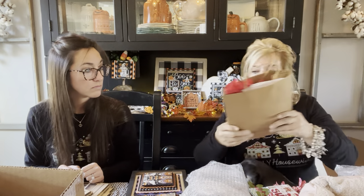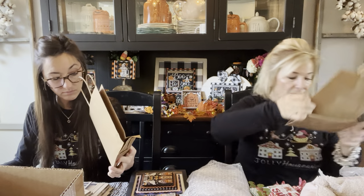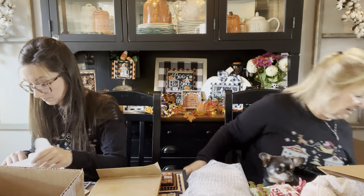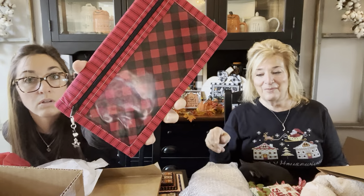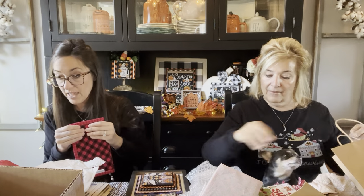At the retreat, Shelly had sent us those Walmart houses — she found like three of them and sent them to us a long time ago, along with a bunch of Michael's blocks. Starlight Stitching Co. So she had one of those made for everybody at the retreat with our fabrics — Shelly had Starlight Stitching Co make them all. These are amazing. I love it with the stripes.